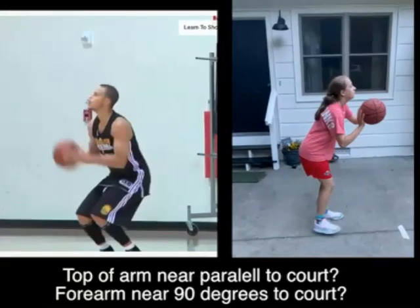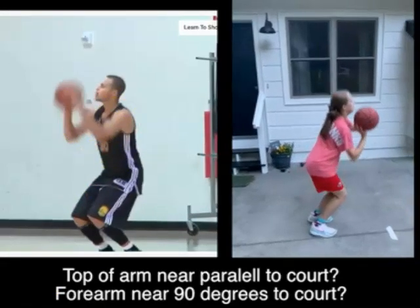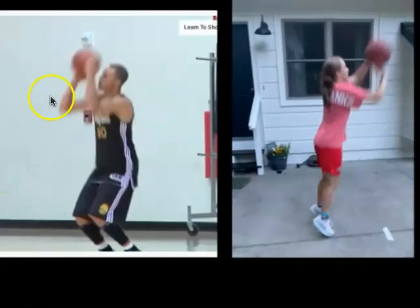So now let's come back and look at the shot. So you can see Steph's arm is just rotating up. It's going to make that L. So there's the nice L. Charlotte actually gets there eventually. We'll get to it here in a second.